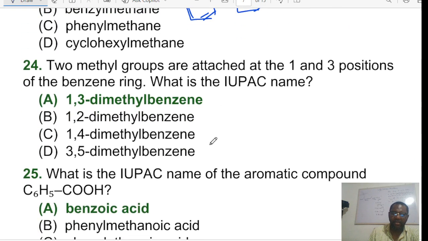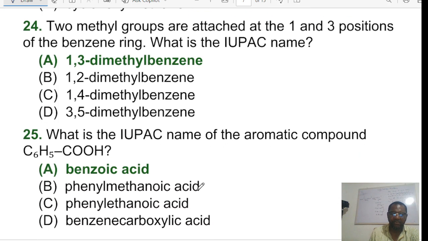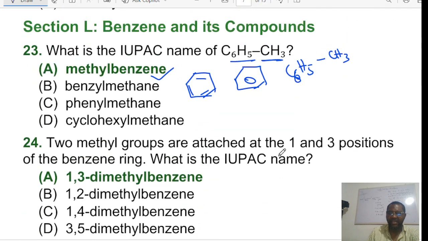Okay. And so on and so forth. Like this one, even though this one is not like that, you call this benzoic acid, and so on and so forth. I don't want to go too far here because I've spent a lot of time in this video, so I may make extra video, but I think this is already very helpful for what you'll be needing in your exams.